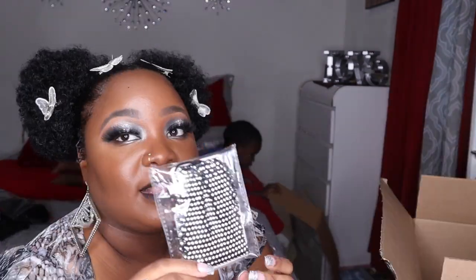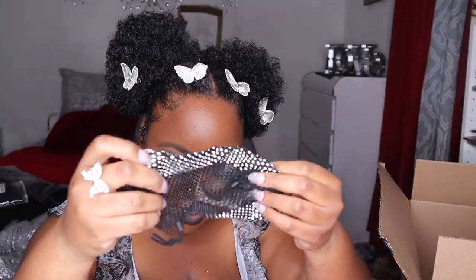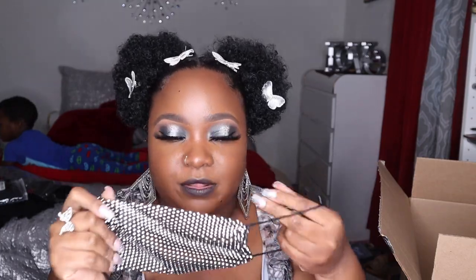Next is a fancy decorative face mask for $9.66. Of course it has holes in it, so it can't protect you on its own — but it's perfect for pictures. You can put a regular black mask underneath it for protection and wear this over it. It looks bomb! Let me show you how it looks on.